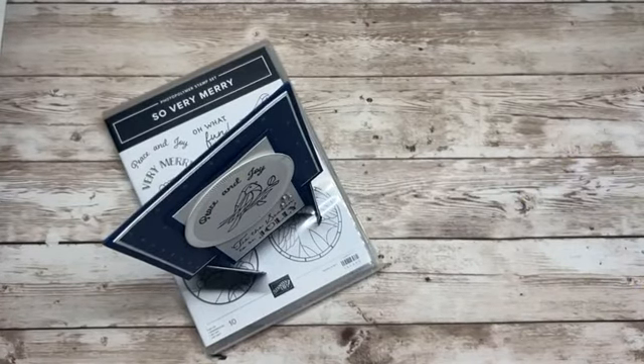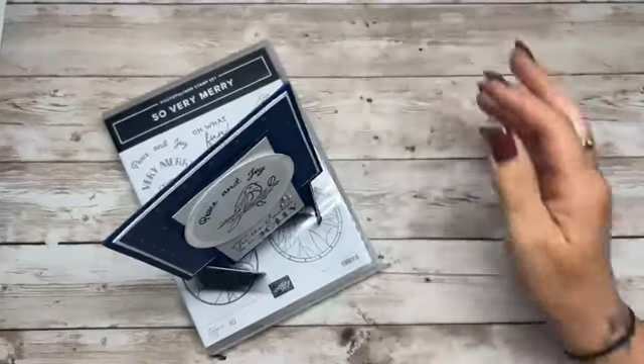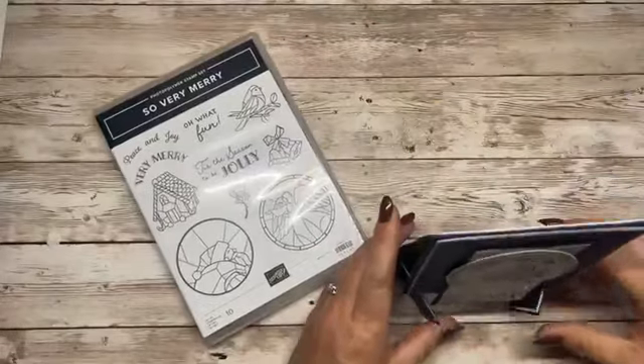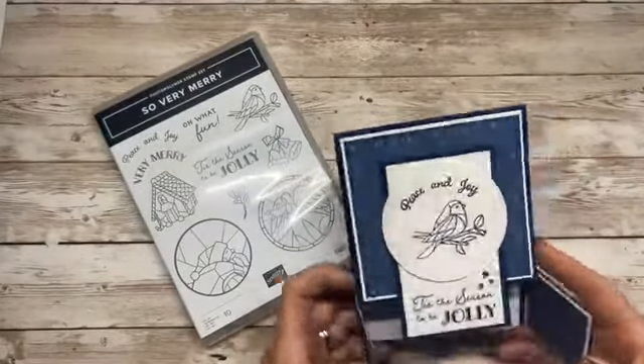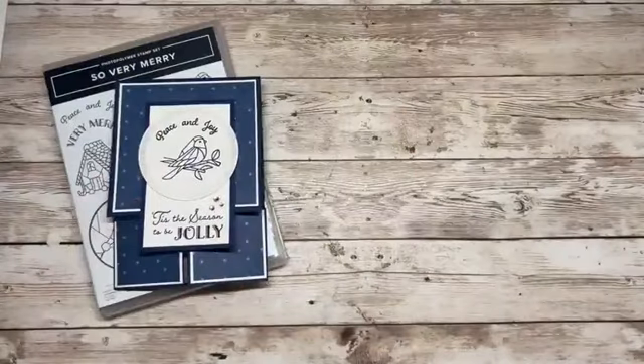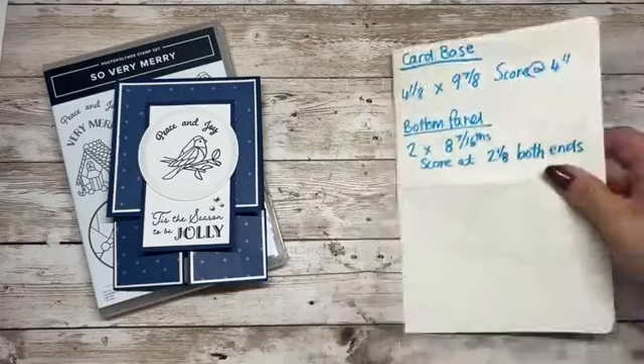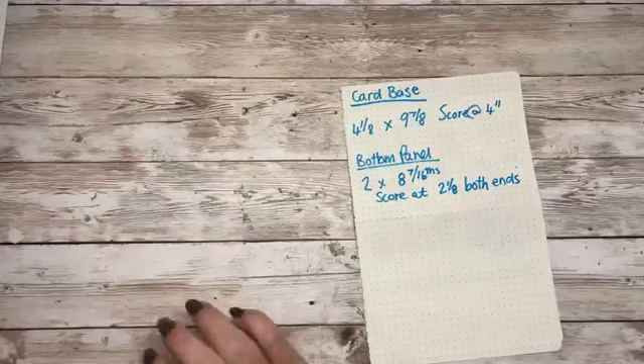Hello, I'm just coming on to do some crafting because I'm bored and I'm feeling better. Let me find a group so I can see if anybody's on — probably all the way out shopping. I'm just going to come on and craft and make some more of these lovely little easel cards. How cute are these? Fabulous! Say hi if you're watching.